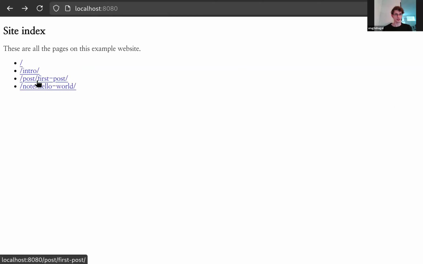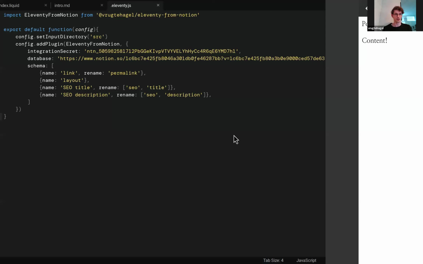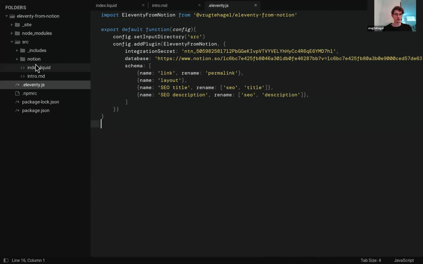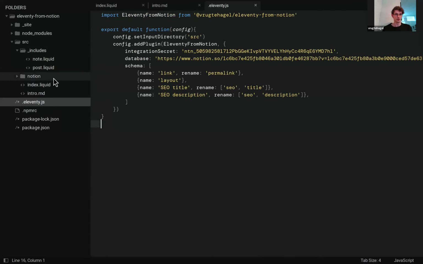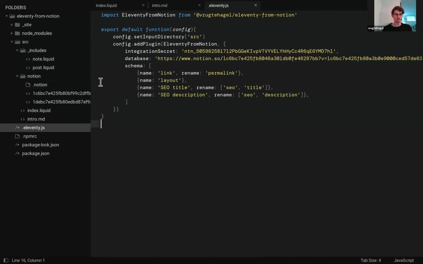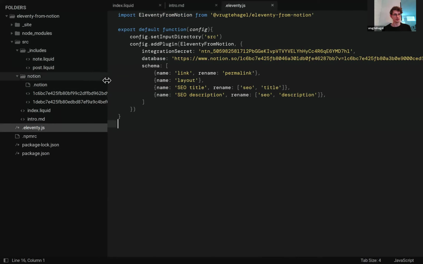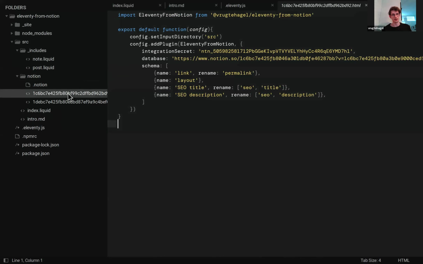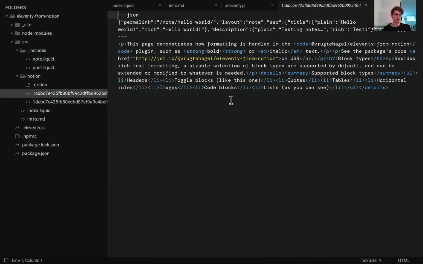Anyway, let's go back here, and we'll have a look at how Notion has imported them. So we have these Notion pages, they all have a UUID in Notion. They're imported with the UUID as their name. These files are not particularly pretty, but they don't have to be. You probably want some kind of permalink system. In this case, I've just chosen to specify them in Notion.